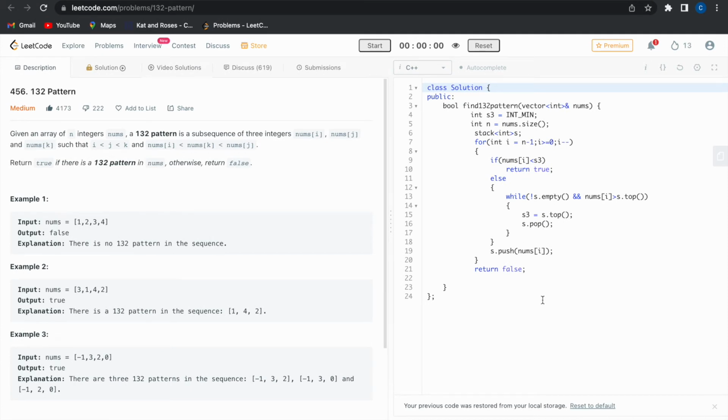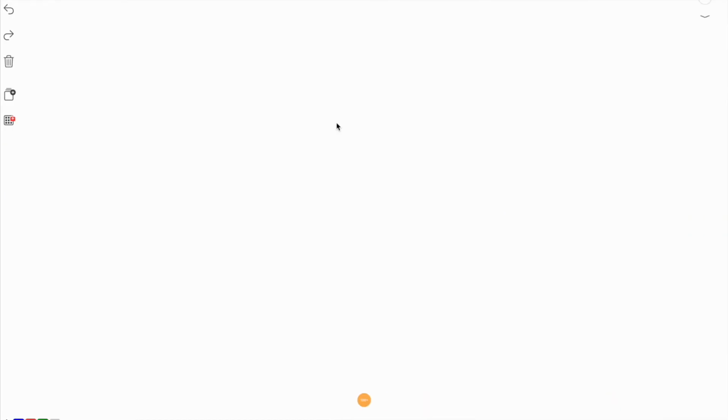Now I will explain with a test case how the code works. We have 3 1 4 2, and we are running the loop from the back.